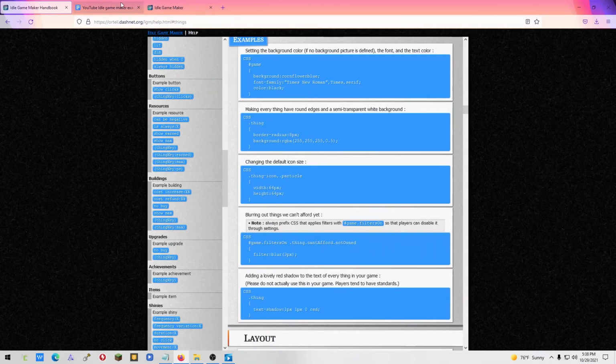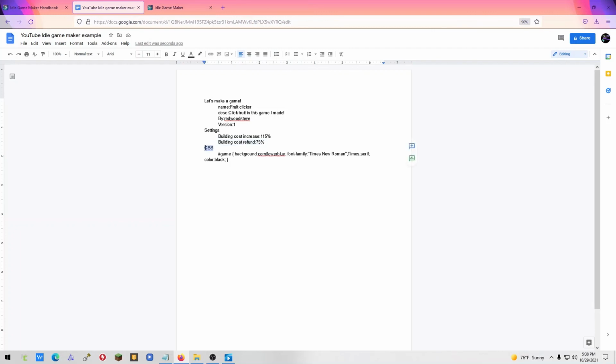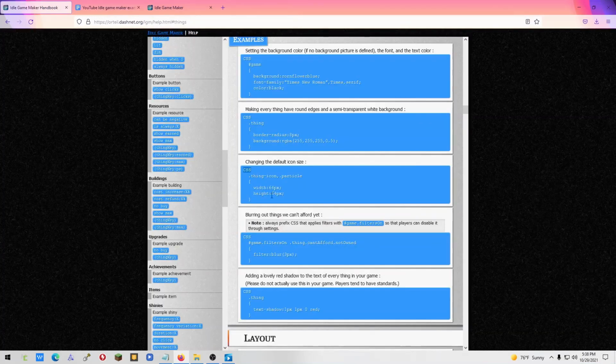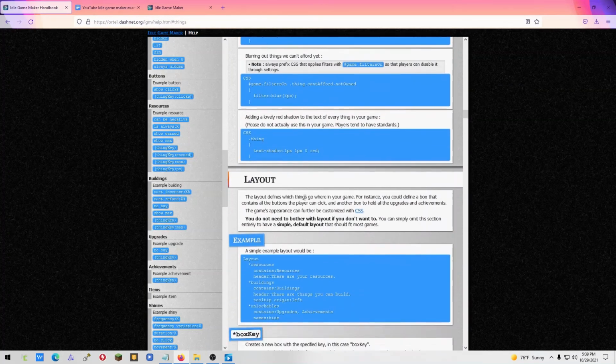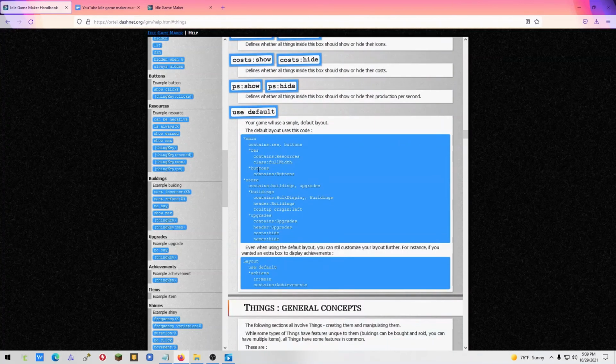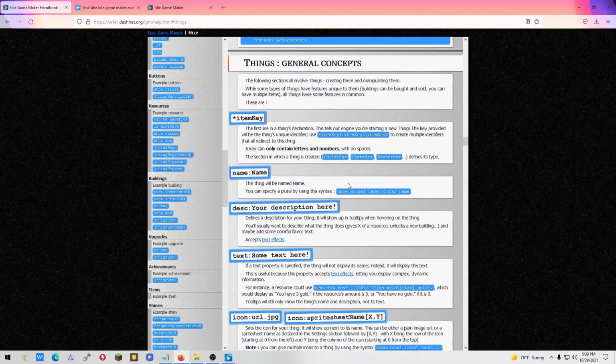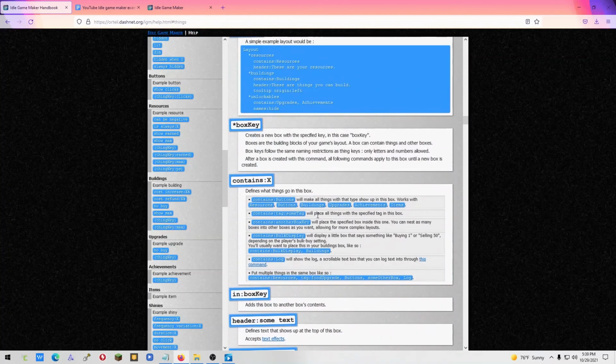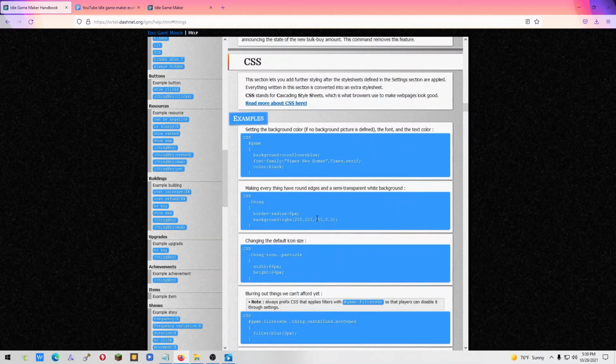And just another reminder, if you already defined this section from CSS, do not copy this part, just copy this part. So I'll meet you on the layout section, which, actually no, I'll meet you at the next section. That's not layout.